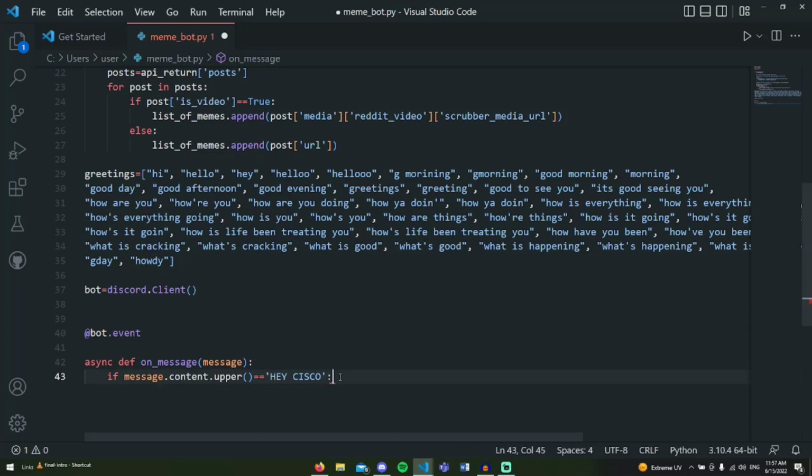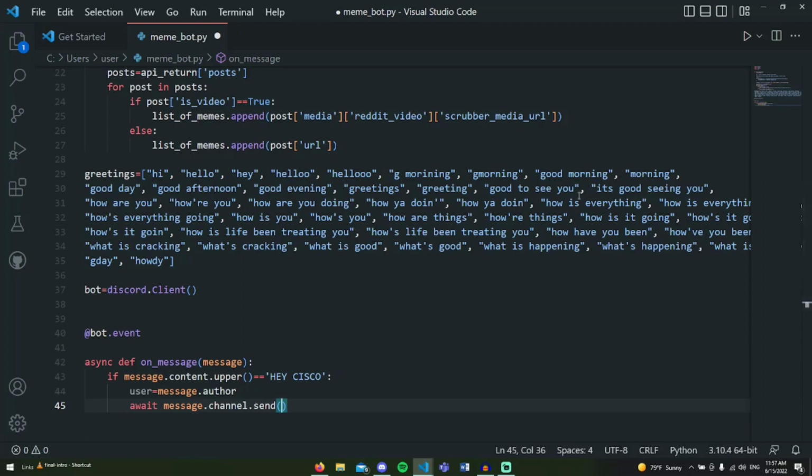Now I'm going to need to get the name of the user that sent the greeting to be able to reply to them. We're going to use the author attribute to do that, and we're going to send the message now. To do that, we're going to write message.channel.send, and we need to create a little function to choose a random word from the list.